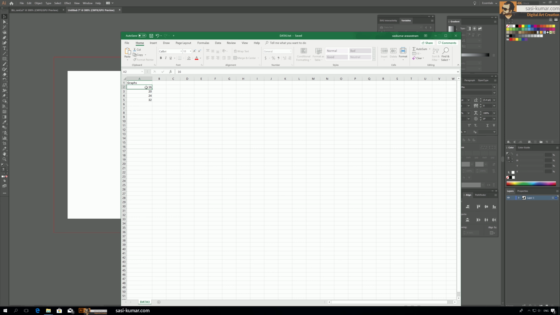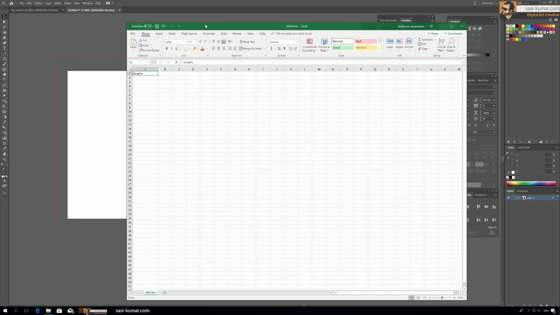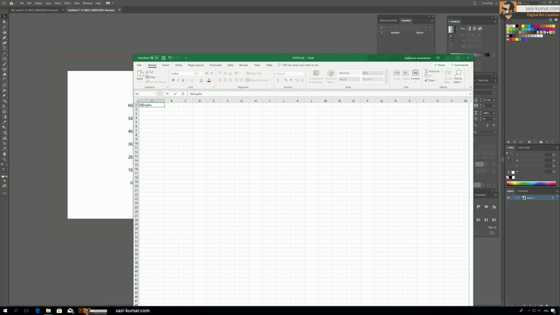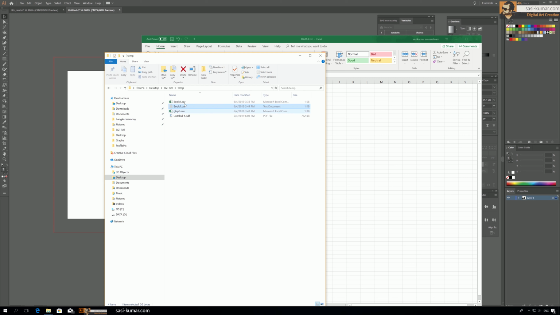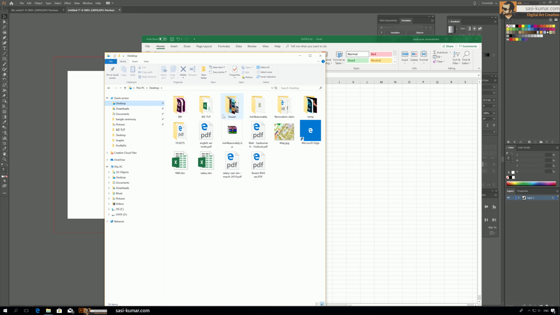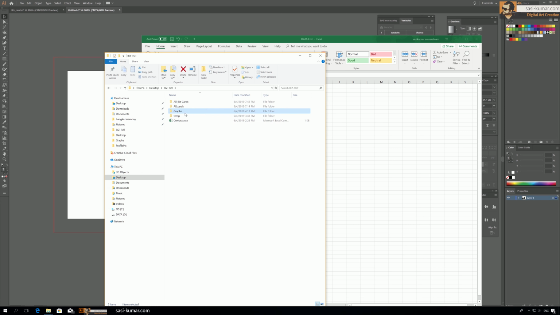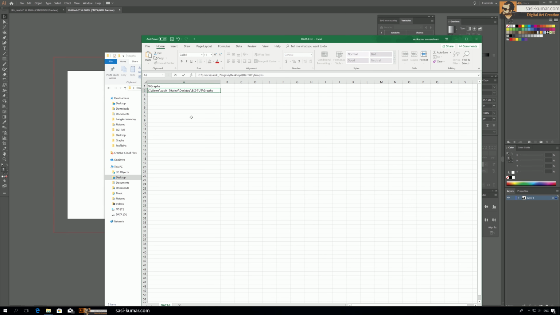Let's delete these values first, and let's go in and have our % sign in front, and then let's give the paths below. Let's go ahead and open the file where we saved, and I'm going to copy this path in here. Where I saved it was inside the graphs. Okay, so I'm going to copy this, Ctrl+C, and place it in here, and I will give the file name.